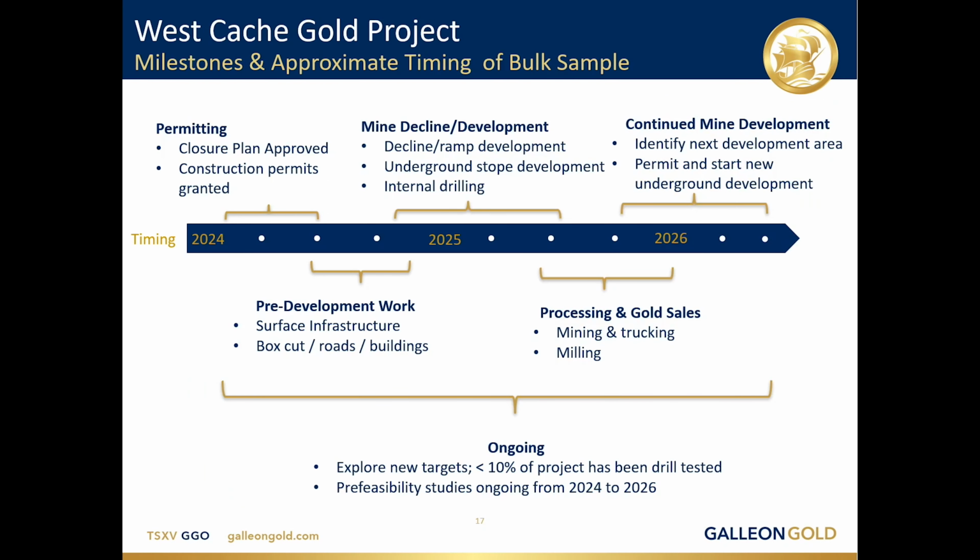So with that, what we've got is the milestones. So where are we? Okay, we've got the closure plan submitted, everything's into the ministry. They say they're done, they've made their comments, we commented back with Story Environmental. And now we're on to the designs, and then we'll start releasing, let's say in 8 weeks, contracts for the surface work, all the timber work, all the road work, and all the box cuts to get ready for the decline ramp. So anyway, it's going to be a fast-moving project, but look for about 8 to 12 weeks from now, we'll be rocking and rolling right outside of town here for that.